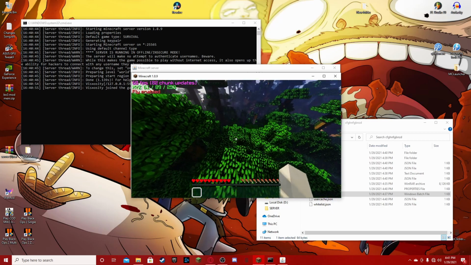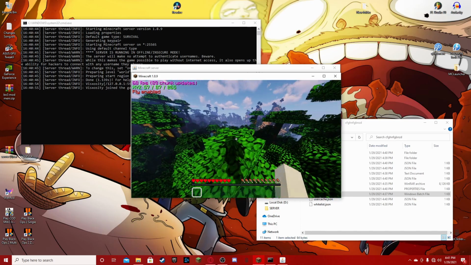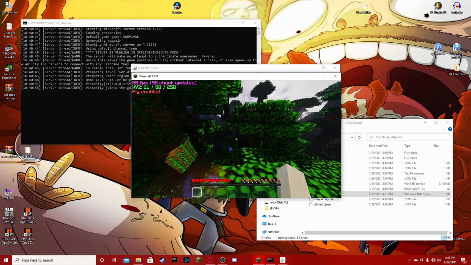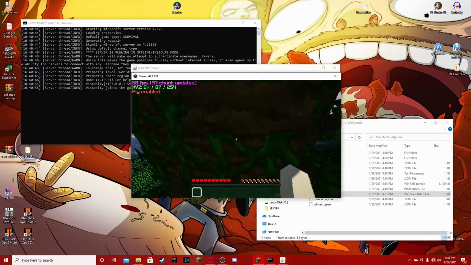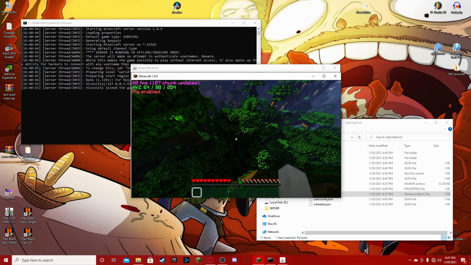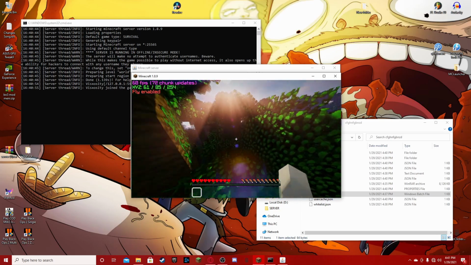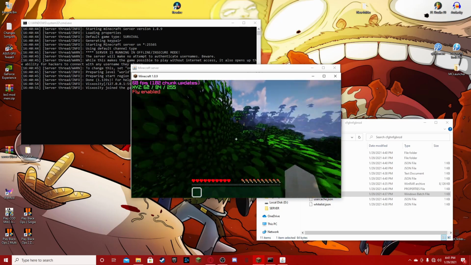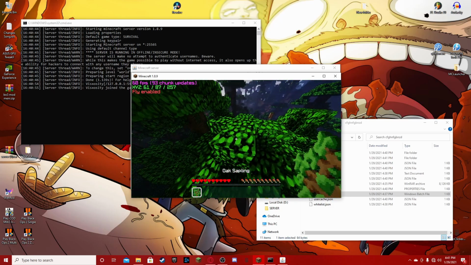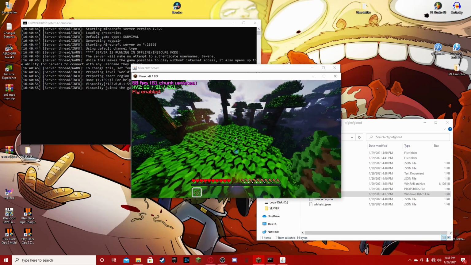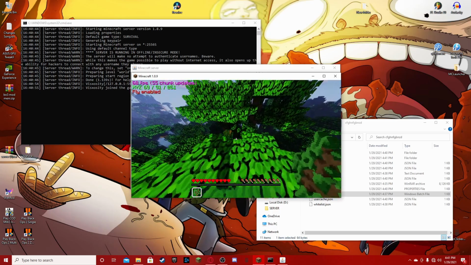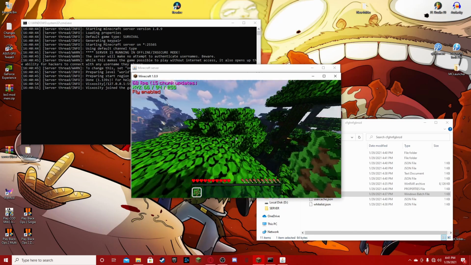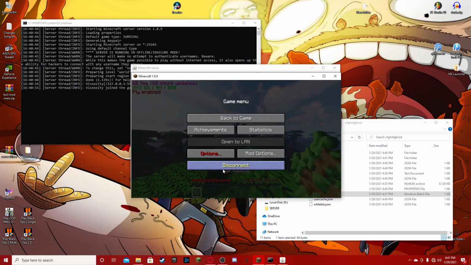If you're trying to run like a Spigot or whatever, that's pretty much it to get the server running. You're obviously going to have to go and find how to get plugins and how to get them in there. I personally don't use Spigot servers, so I wouldn't know. I will possibly learn it just so I can make another tutorial for you guys, but let me know if you'd be interested in that. But yeah, other than that, it's pretty much it.